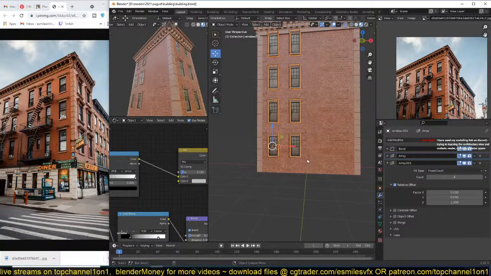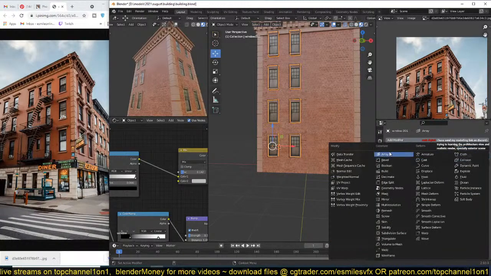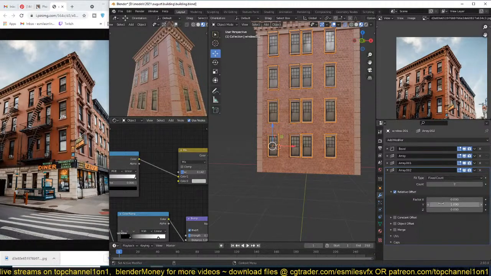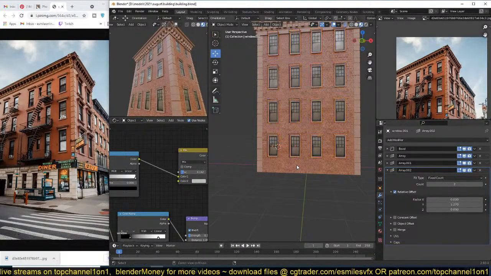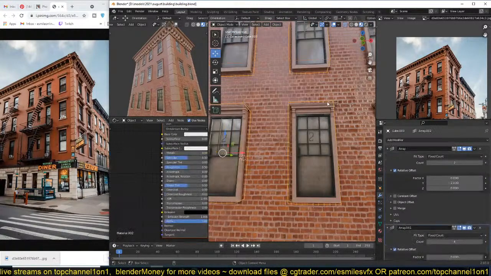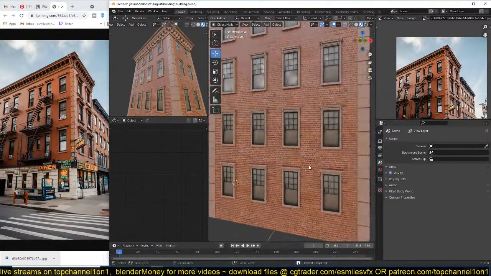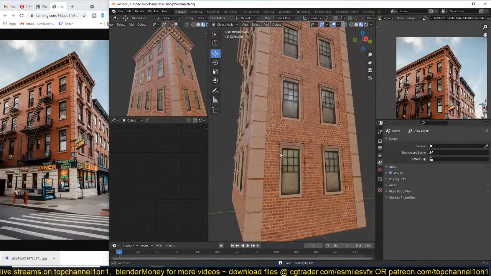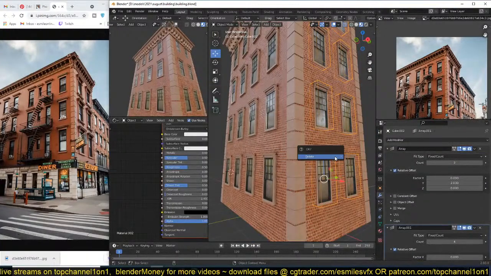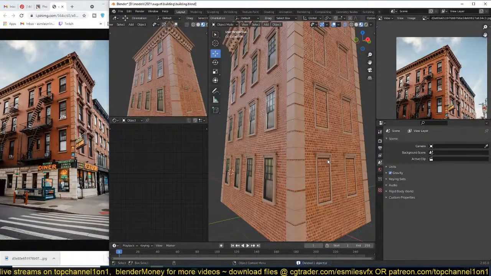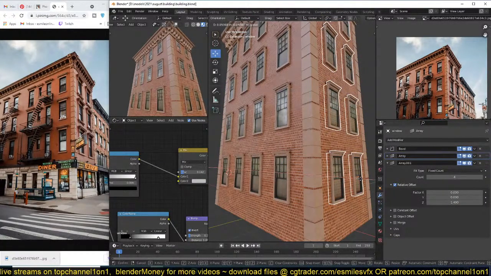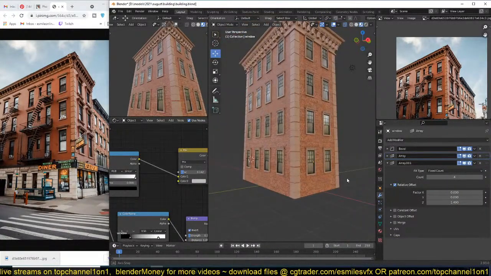And this is going to use another array for the Y. You know what? I don't even think we need this boolean. These windows look fine without it. And I guess we can also get rid of these. Maybe not. Or just bring them a tiny bit in front like that.